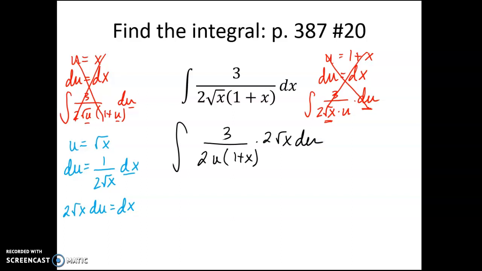All right, we got all sorts of things going on here that don't look right. I still have u's, but I also have x's here. So let's check this out. Let's remember that u is equal to the square root of x. So we can do one of two things here. If u equals the square root of x, wherever I see a u, I can replace it with the square root of x, or vice versa. Now at this step, those guys cancel. Secondly, this 2 and this 2 cancel. So now I'm left with 3 times the integral.